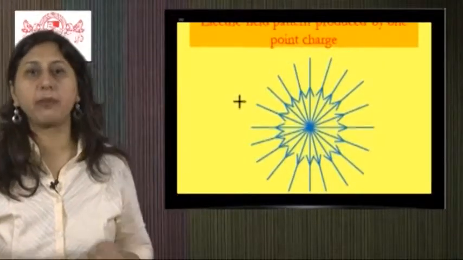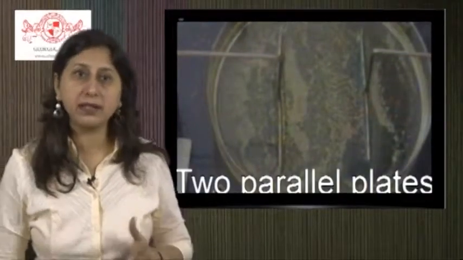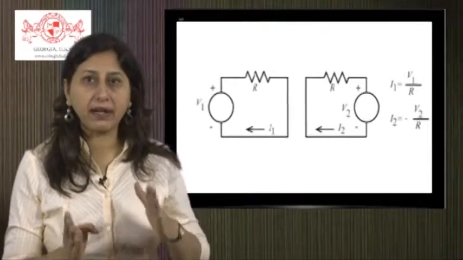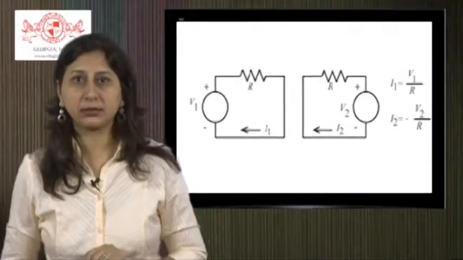Superposition theorem. The superposition theorem for electrical circuits states that for a linear system, the response, voltage or current, in any branch of a bilateral linear circuit having more than one independent source equals the algebraic sum of the responses caused by each independent source acting alone, while all other independent sources are replaced by their internal impedances.